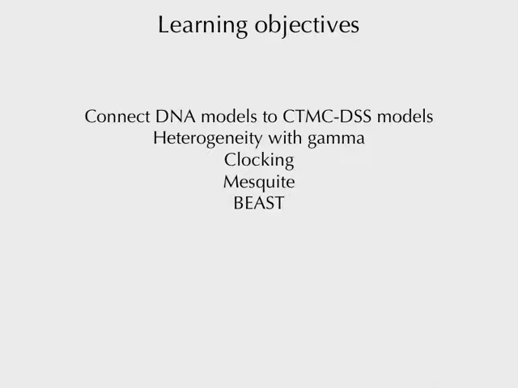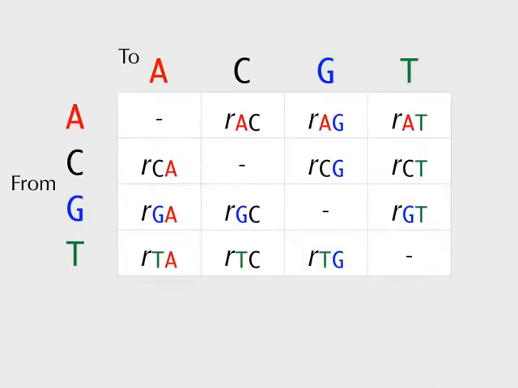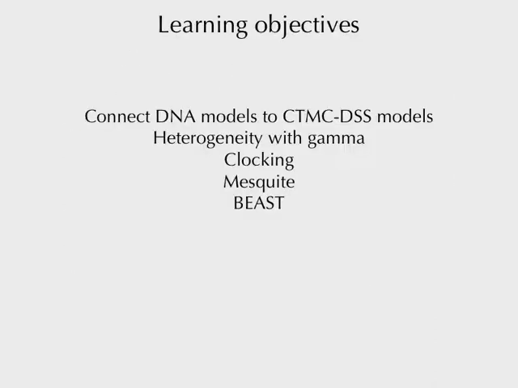And BEAST is a program for inferring a tree under a Bayesian criterion. Okay. So one thing to learn from this is how you set priors. And again, the goal in the core isn't to make you a Mesquite expert or BEAST expert, right? But 3 years from now, when someone says, oh, you have to correct your phylogeny, or here's a data set, how does it look? You'll know, oh, I should go look at that thing again and get into it. Okay.